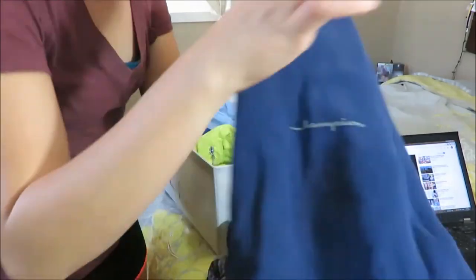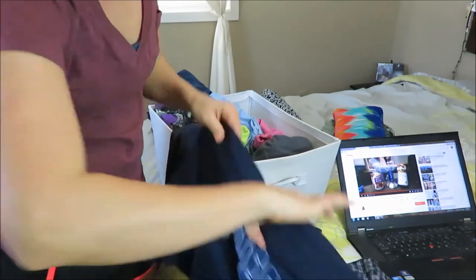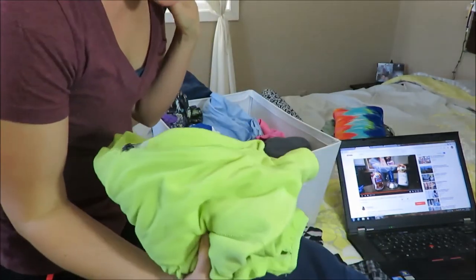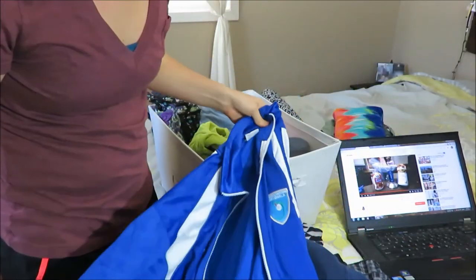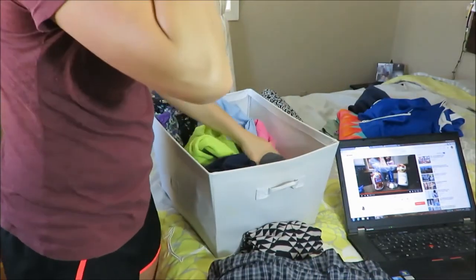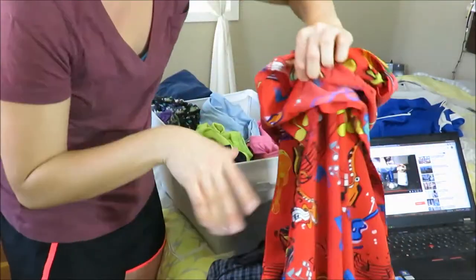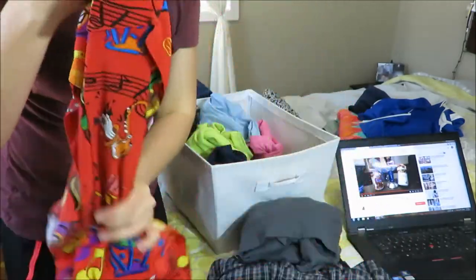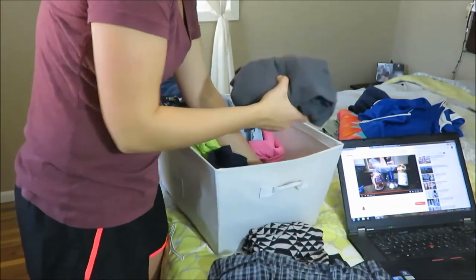I have two similar sweatshirts — this is an old Champion sweatshirt and then this one says San Diego. This one looks better so I'm keeping this one and going to get rid of my other one. I got this pretty recently and I really like it so I'm going to keep that. I went to Guatemala on a mission trip but I really don't need this — I don't wear it, so it's going away. This is a newer sweatshirt so I'm going to keep that, and I have to have my wild and funky music teacher crazy day shirt, so I'm keeping that too. I got rid of a few things in there — this stuff I just roll and hope it works.